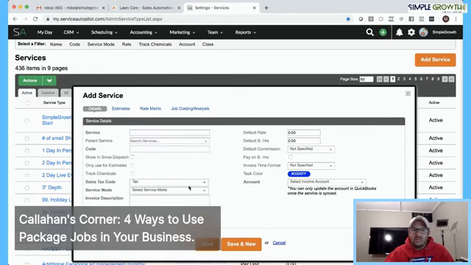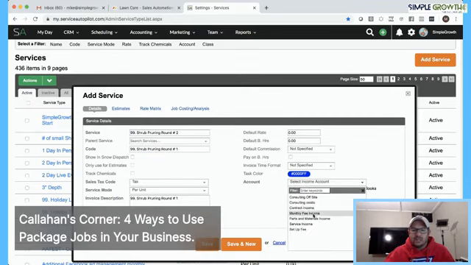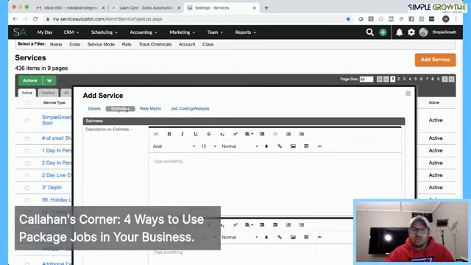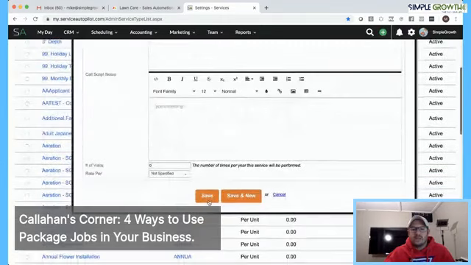We're going to save in new. And then we're going to go in and build out our second round for pruning as well. This is exactly what we did at Callahan's Lawn Care. Our HOAs had a third round that went in for just some general touch-up as well. But this will give you the idea. So now we've built out our 2 services, and we're going to save it.